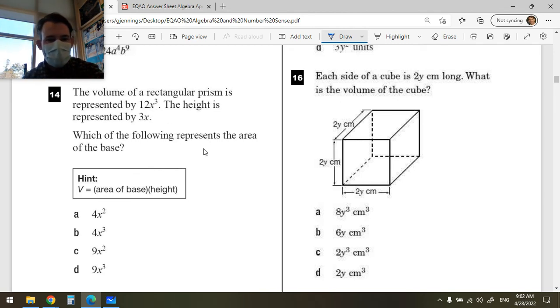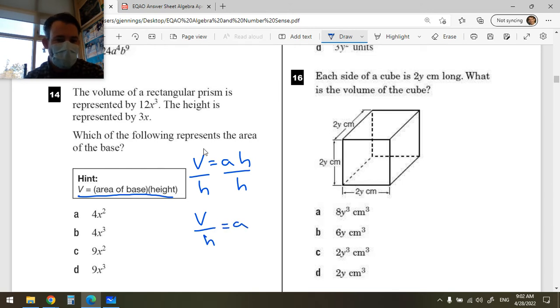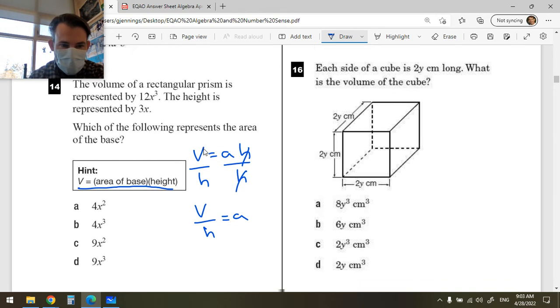Okay, so here, I'm just going to do my scratch work right here. If the volume is equal to, well, we have this formula here, area of base multiplied by height. So I'm going to just call that area multiplied by height. Height is known, so what I can do to this formula is divide both sides by height, and then I have volume divided by height equals the area of the base, because these h's cancel. Regardless of what they are, they're going to cancel away. Unless the height is 0, in which case the volume is 0, and we're not asking this question about shapes that don't exist.